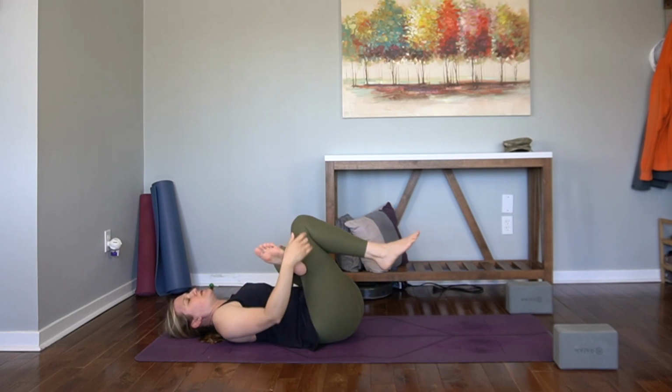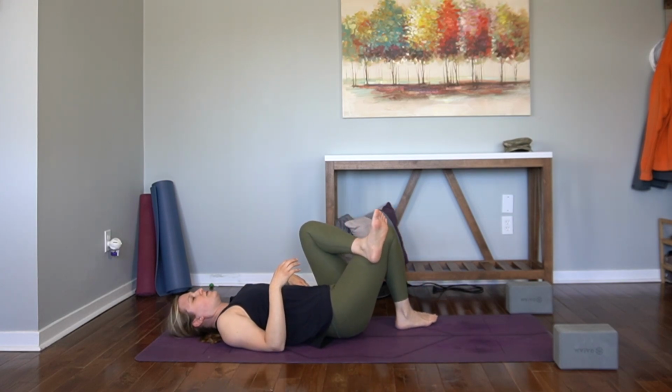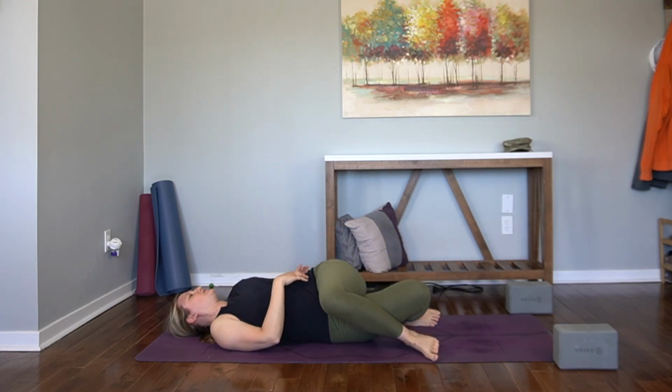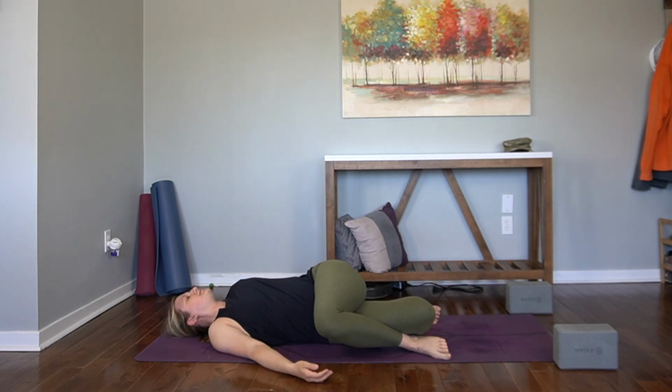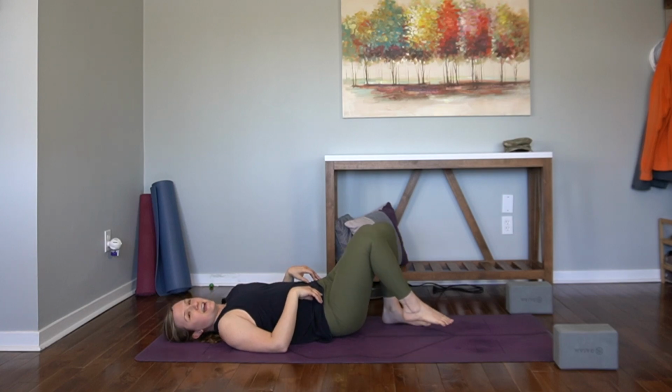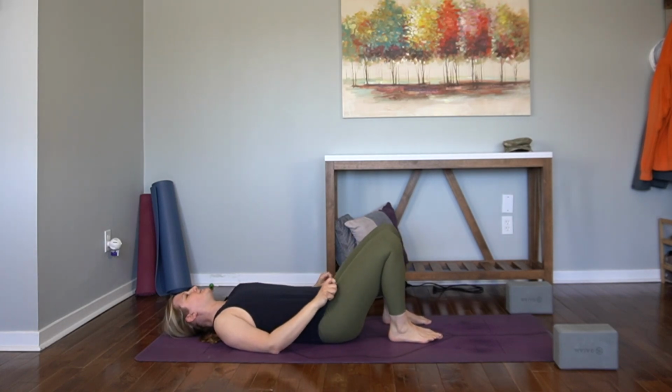Good. Find your figure 4 again. Walk the foot over to the left. Hips over to the left slightly as you take your twist over to the right. Breathe. You can close the eyes. Just do what feels good as we cool the body. Good. Uncross the legs, come back to center.